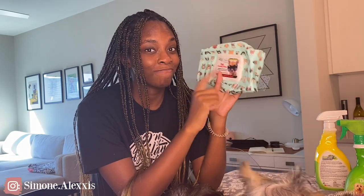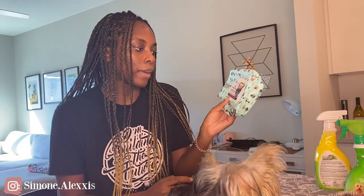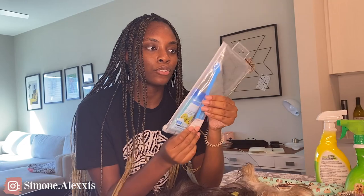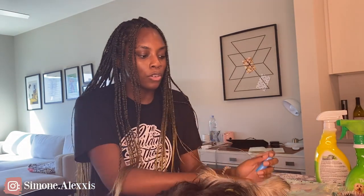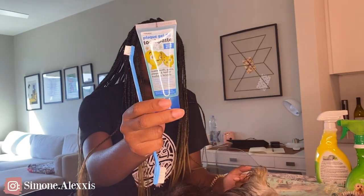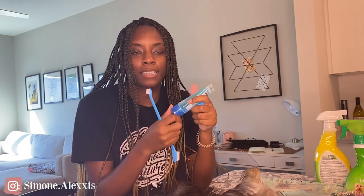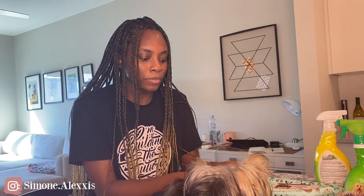Those are the brushes I rotate, but I mainly use the Chris Christensen one. Next, I have pet cleansing wipes — I use these to wipe their feet or if they get a little dirty. I got these from Aldi for $3.99. I don't use a particular brand; they all pretty much have the same thing — it's a wet wipe that's safe for their skin. Here is Frankie and Ava's toothbrush — they share. I brush their teeth about once a week if they let me. I can either use a finger brush, which works best, or the small side of this long toothbrush. You use it with toothpaste — this one is cool mint; I got it from TJ Maxx for $5.99.